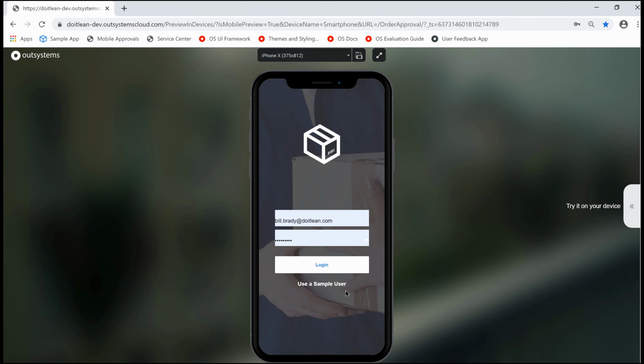Now I'm going to change roles. I'm going to sign on as a sales manager to approve this transaction, but I'm going to do it from my mobile device. Since we're doing this using an emulator, envision that I've received a notification on my mobile device. It deep links to a mobile app that enables me to approve that order with a single click. It could easily be a native mobile app, but this was deployed as a PWA, a progressive web app, which means we avoided the entire App Store approval process.